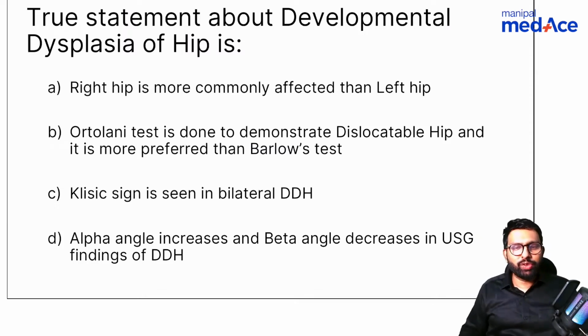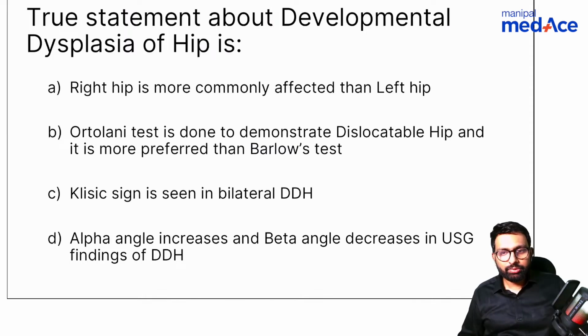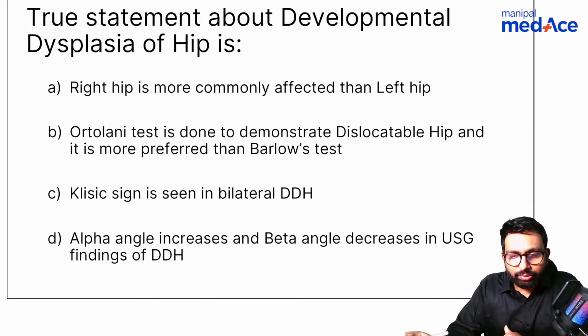So here again, we'll follow the approach of which do you think is absolutely wrong. If you cannot tell me which is right, tell me which sounds absolutely incorrect. B sounds, oh yeah, correct. B, Ortolani test. Okay, Ortolani test and the Barlow one, that is incorrect. Okay. Ashutosh, are you telling me B is the answer or B is incorrect? Okay, B is incorrect. Fine, fine. Okay, Ashutosh believes B is incorrect. And anyone else wants to rule out more options, or have you figured out what the answer is?